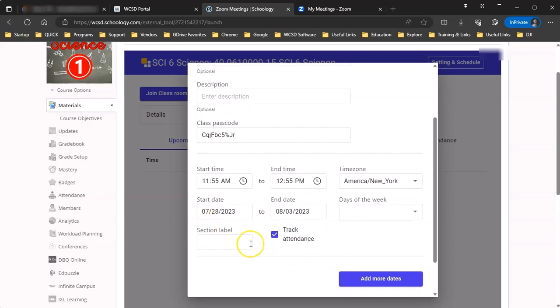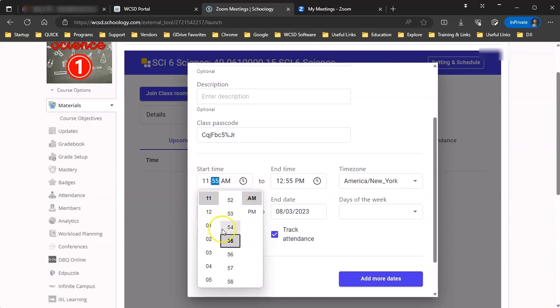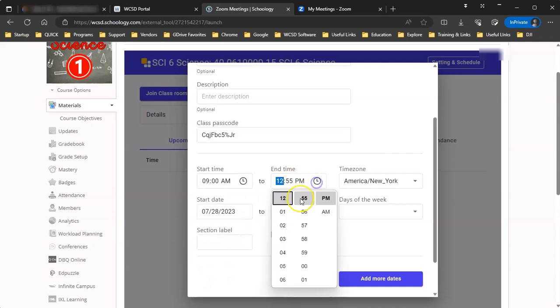So if your start times, whatever they need to be here, I'm going to pick start time at 9 o'clock to, let's say, 10 o'clock. And the start date, we pick the date.